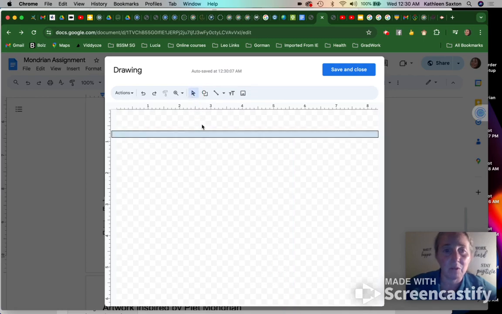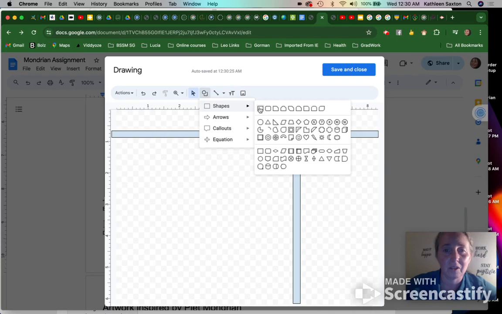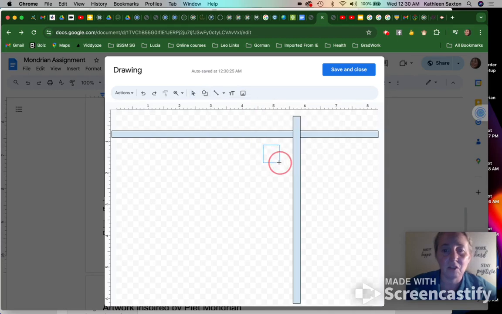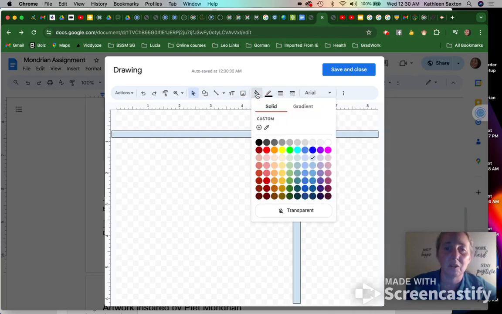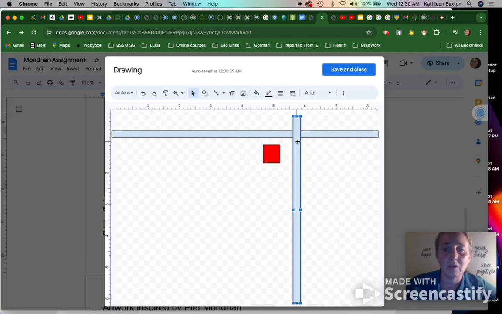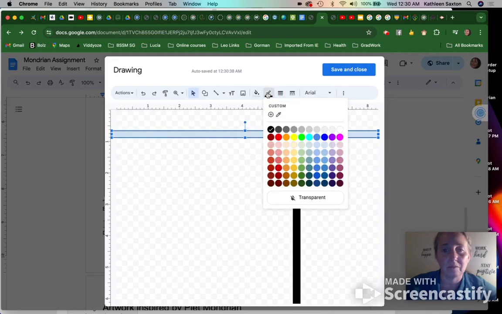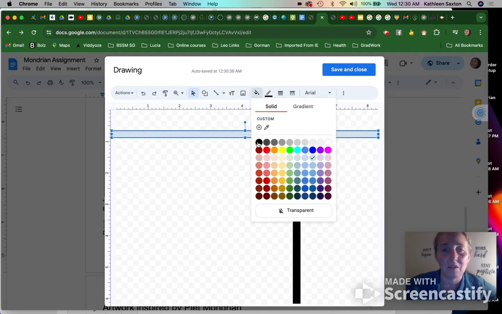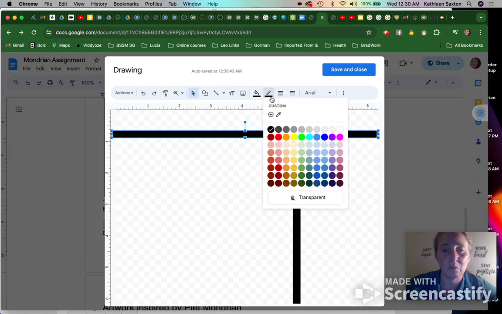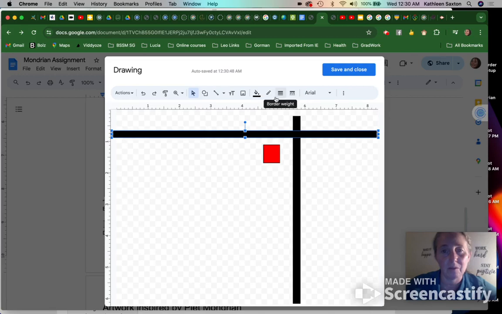And by the way, when you want to start a new item, you just go right back to the tool and select it and draw the shape that you want. Go right back to the tool, click. And then to change the color of things, you would click here, choose your primary color that you wanted something to be, or black and white. And this is the fill color. If you wanted to change the border or make it have no border, you can do that as well.